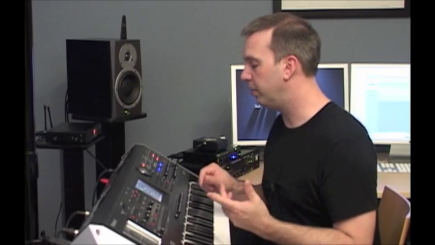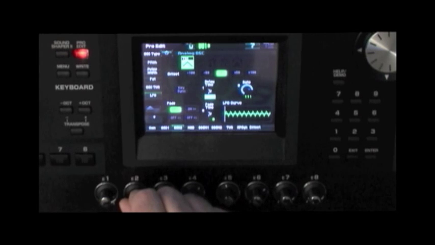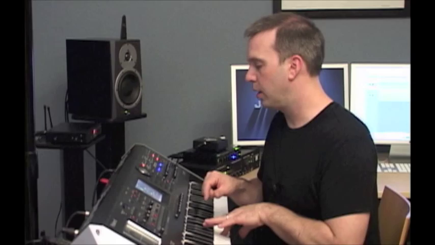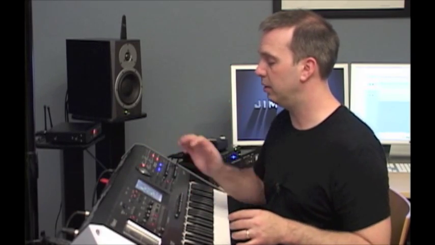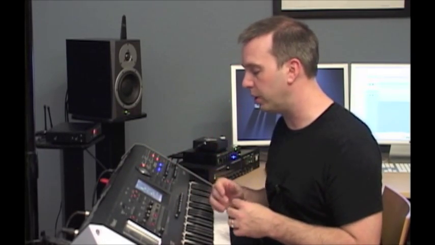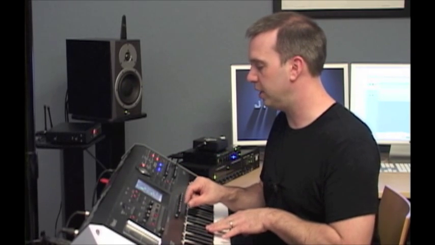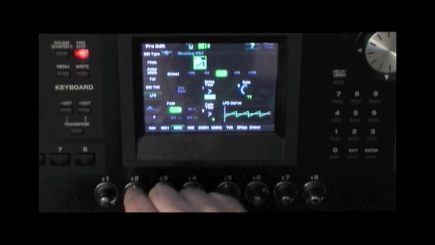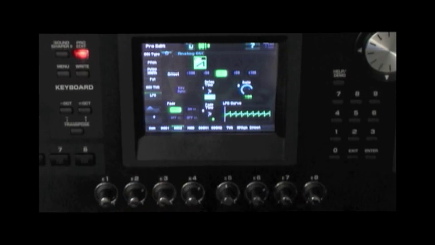And then come down to the LFO, and right now it's just on a triangle wave, but we can modulate how fast it's going. Now, one of the cool things is what style of LFO you're using. The shape of the waveform of the LFO really depends on the kind of action that's going on. So a sawtooth wave is a great chase sound, or a targeting sound. So changing the speed of the LFO on this. Real simple kind of stuff.